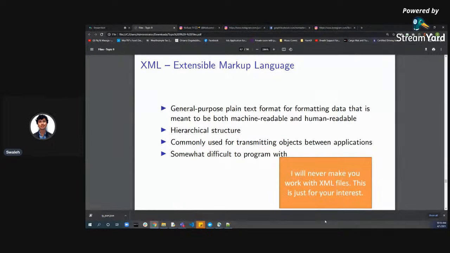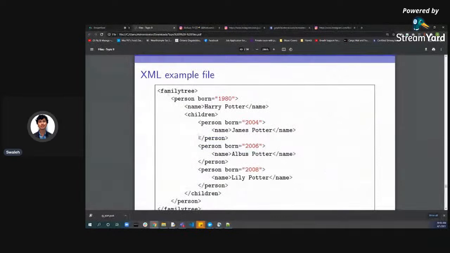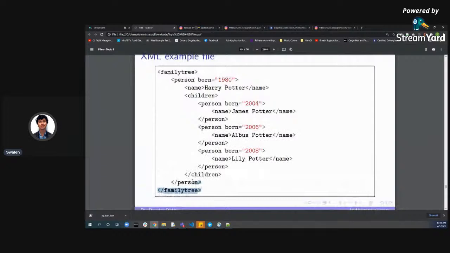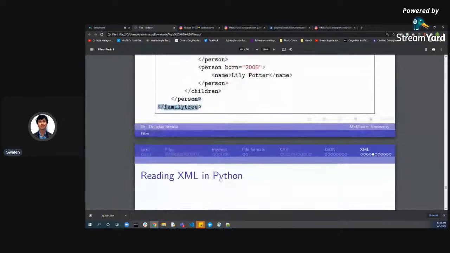But yes, XML files are just another way to store data in a file. This time, instead of the data being stored in a dictionary type format like with JSON, it's kind of like HTML. There's a hierarchy with tags that specify values and attributes for that value, stored in a parent-child relationship that you see here. To write an XML file, I would just specify tags as need be and save my file as a .xml. XML files are kind of antiquated. From my understanding, they're not used as often as JSON; they're used more in older tech.